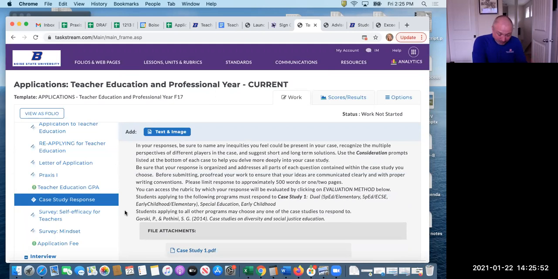As I mentioned, some of you may have done this already in EdSIPS 201. This is a new process. And so we're looking at multiple points. You did it early in the program, you do it at application, and then you'll do it again at the end of your time at Boise State. So just be genuine. Respond to the best of your ability.